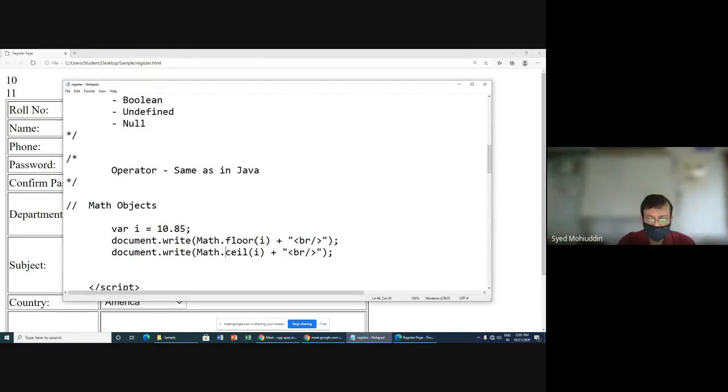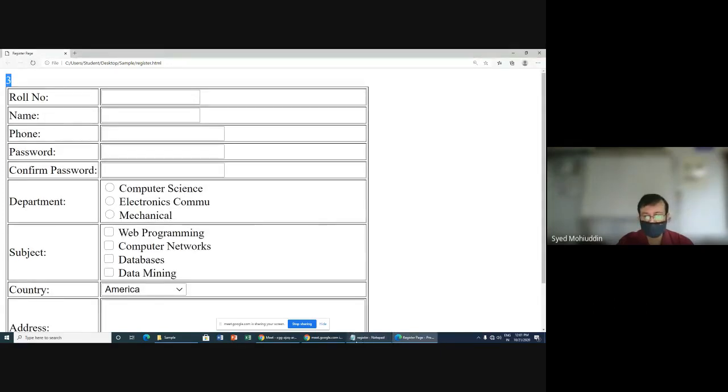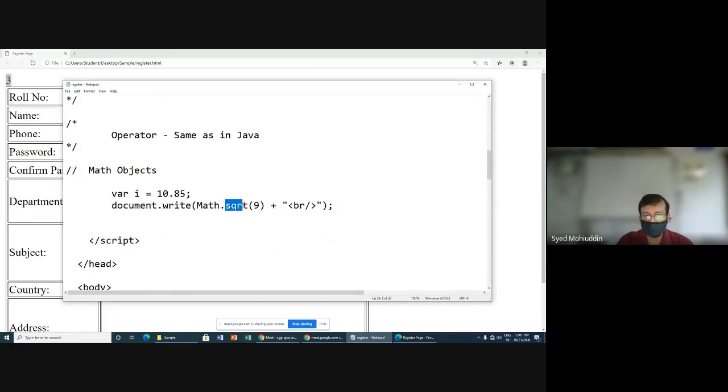We also have a method sqrt, which computes the square root. Let us say the square root of 9. I'm directly passing it there and refreshing it. You can find 3 is the result there. In the same way we can have log. We also have pow, power. That is, let me say 2, 3. That is nothing but 2 power 3.